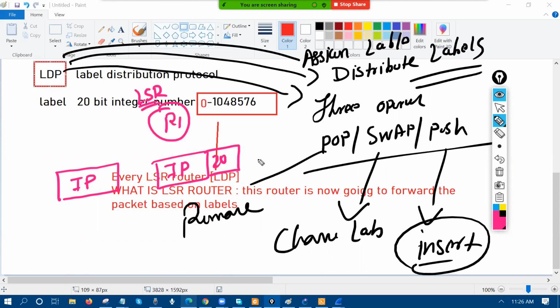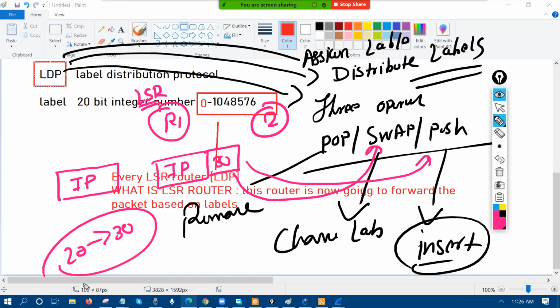This is the meaning of push. Now take an example: if router 2 is going to swap the label, change the label from 20 to 30, that is swapping.